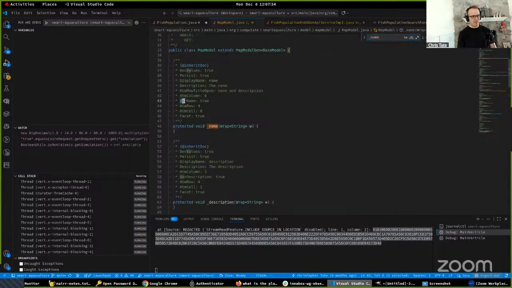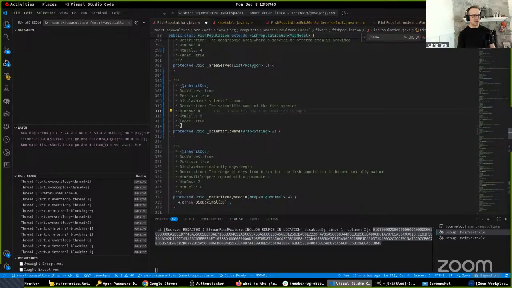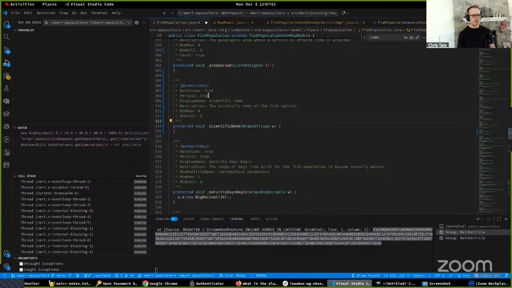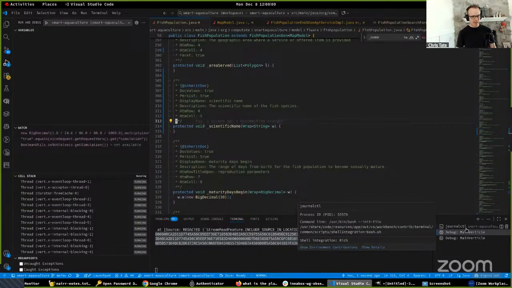This var name has a specific reason in spine programming, and it represents the name field of this model. So we're not going to create two of those, or it's going to throw an error. I don't think we need this facet true. It's not useful. So then we add the scientific name field.